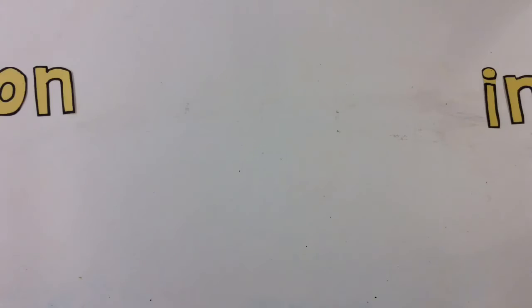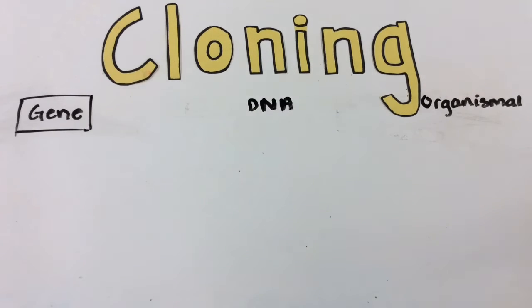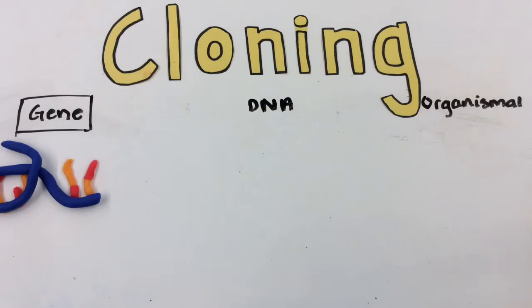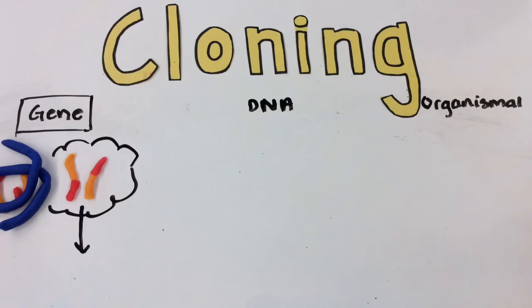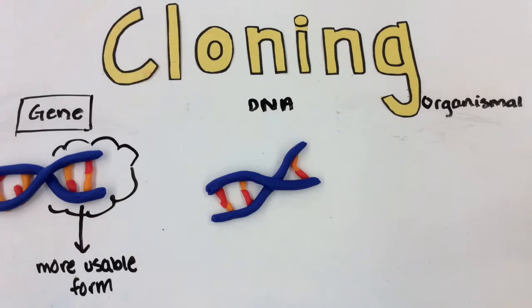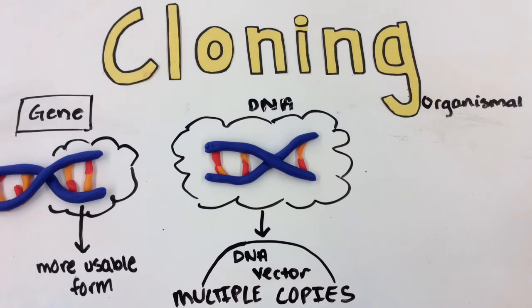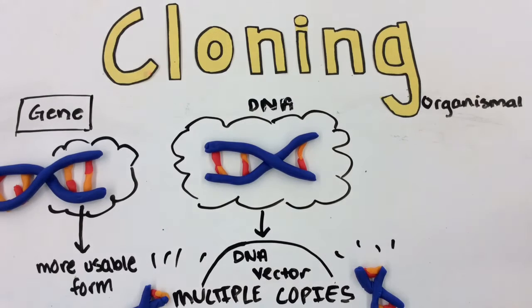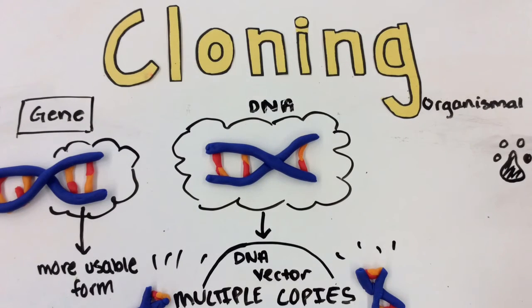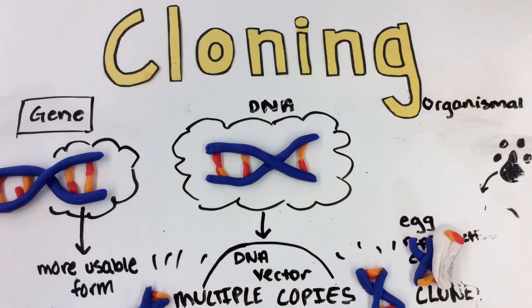Cloning is replicating a fragment of DNA so that there's enough to analyze or use in protein production. The three main types are gene, DNA, and organismal. In gene cloning, a gene of interest is located and copied out of DNA extracted from an organism. DNA cloning uses PCR, which we will demonstrate later, in a DNA vector to create many copies of the same DNA strand. Organismal cloning, or reproductive cloning, is a method used to make a clone or an identical copy of an entire multicellular organism.